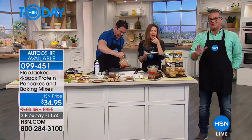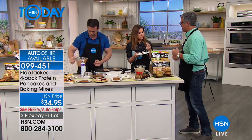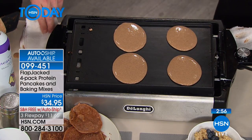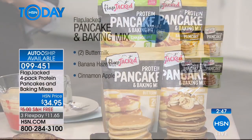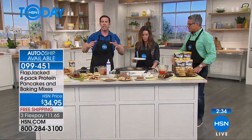We only brought in about 1,300 of these. This is so dang good, so delicious, and there's no added processed sugar. Being human, our bodies get addicted to salt and sugar, but when you taste these you won't feel any sacrifice — just satisfied. And honestly, other than the one you just gave me, the last time I had pancakes was probably a year ago at Cracker Barrel, because they just go right to your waistline.